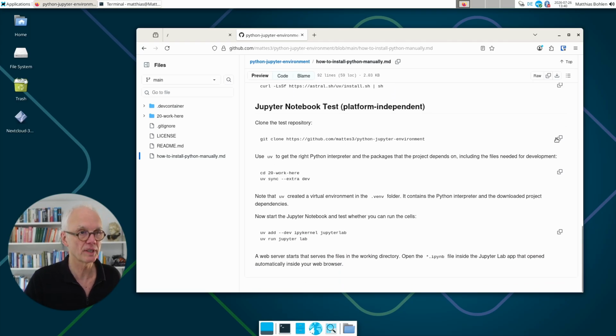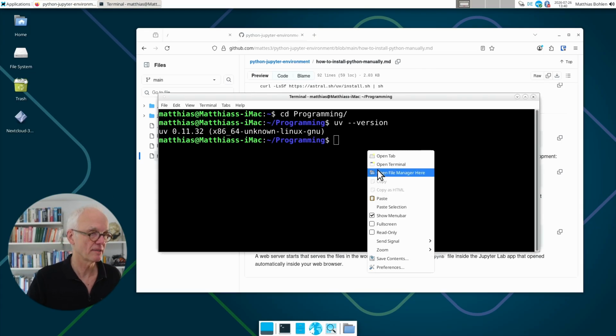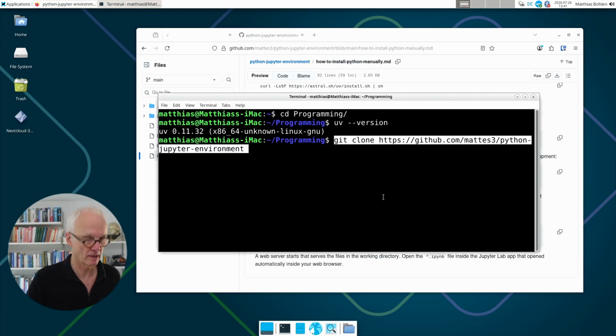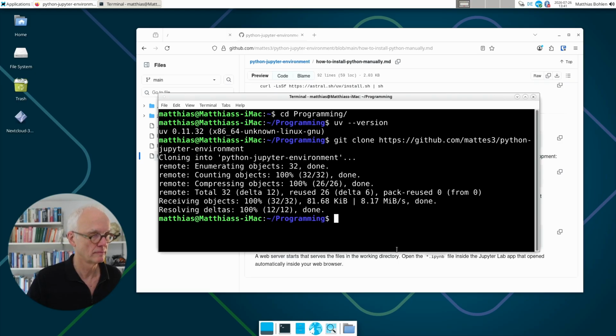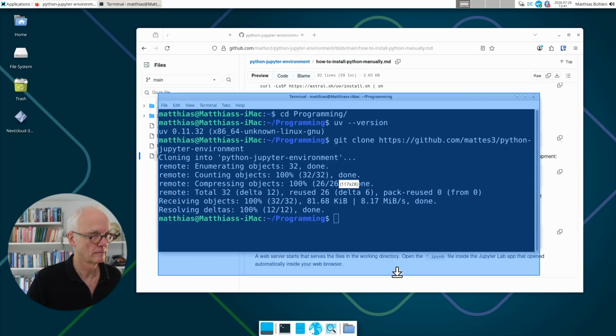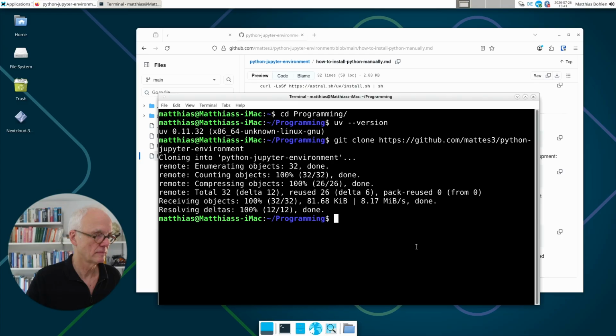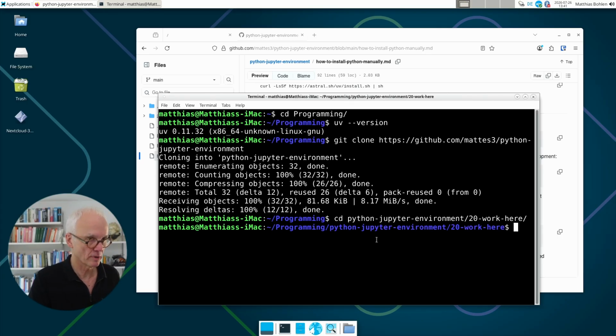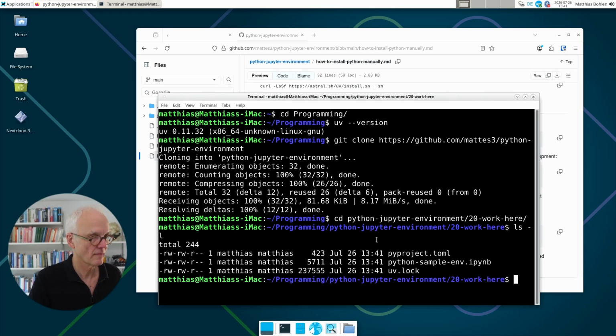So first of all, we clone this test repository here. So let's paste this into the command line window. And boom, the repository has been cloned. We can change our directory into it and into the 20 work here. So here we see our Python project.